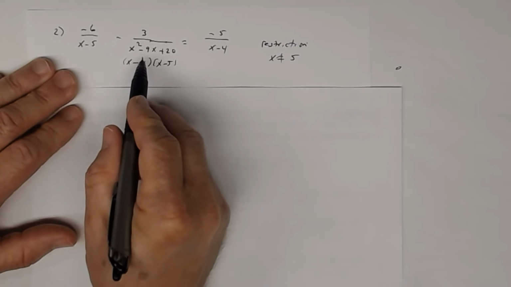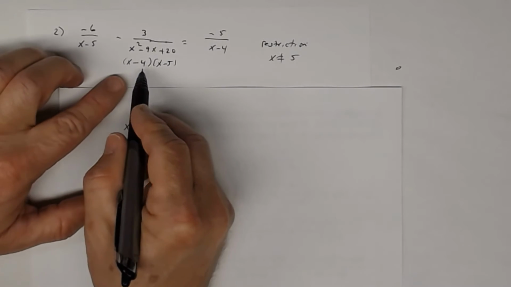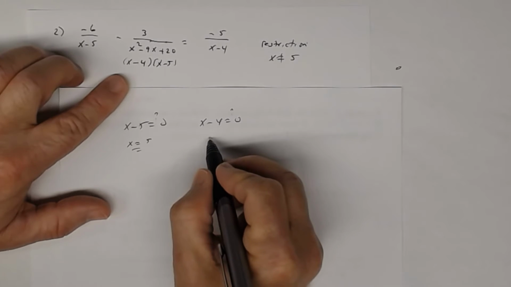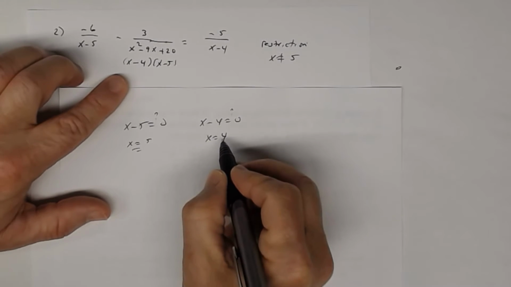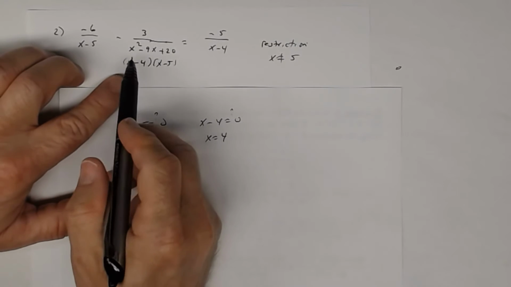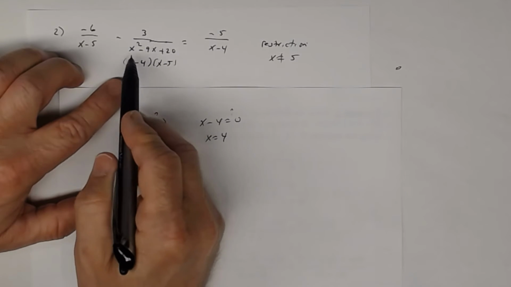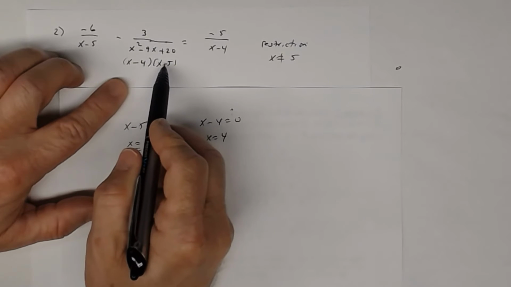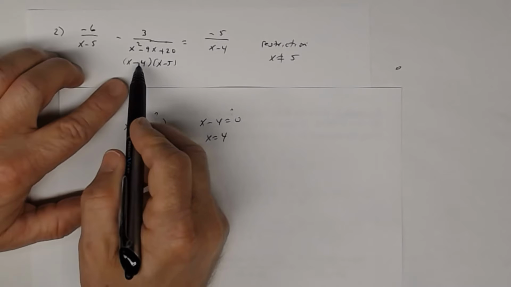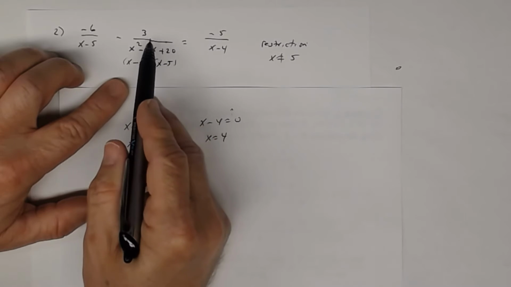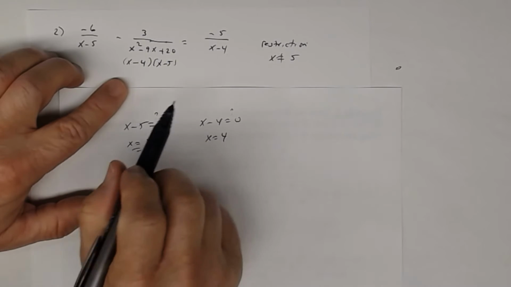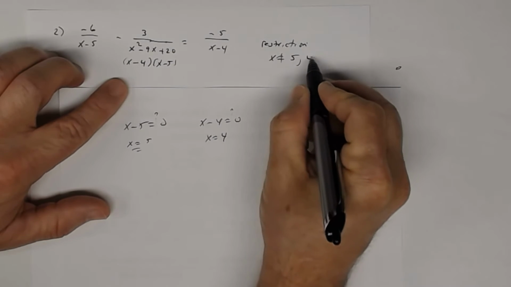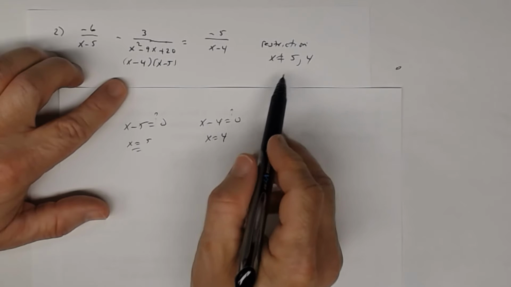Then we go to the next factor, which is x minus 4. And again, the same process. Where is x minus 4 equal to 0? Well, x minus 4 is equal to 0 when x equals 4. So when x is 4, that makes this rational expression undefined because 4 minus 4 is 0. And then over here, 4 minus 5 is negative 1, but 0 times any number is still 0. So you get 3 divided by 0, which is undefined. And the same thing here. That's 0 as well. So my restrictions at this point are 5 and 4.